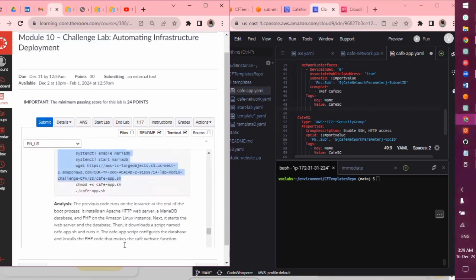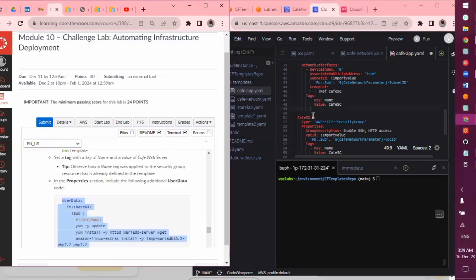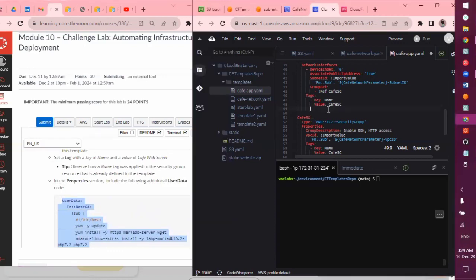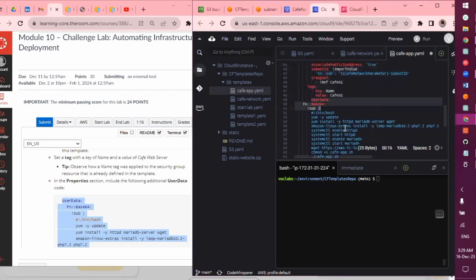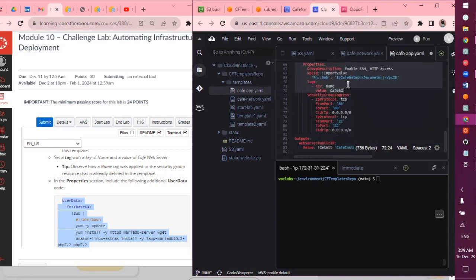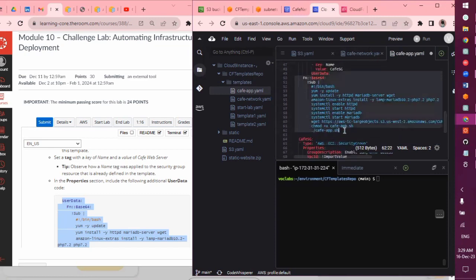So don't copy complete studio. So copy, copy, and we are taking this to the properties tab still. So I'm going to paste this in here. And let's adjust the, what's it called? I'm going to adjust the indentation. Good. So yep.